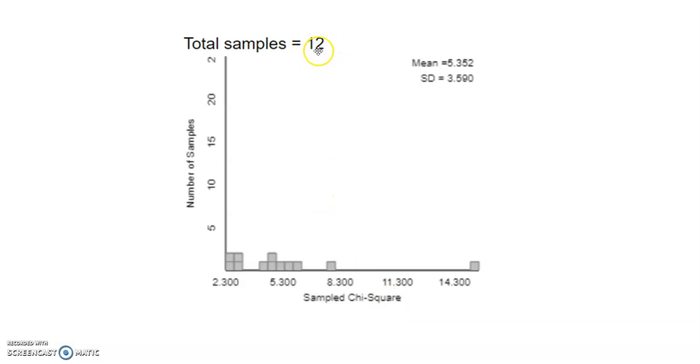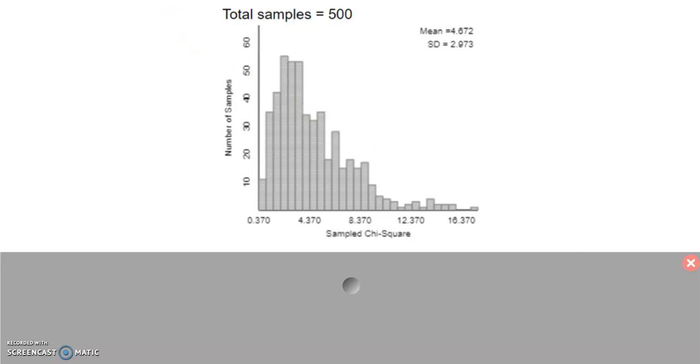Now, we only did 12 samples, though. Had we done a lot more, we would start to see more of what the shape would look like if you open many, many bags of M&Ms. You can see that we got some outliers there, and a big cluster on the left. If I did 500 bags, so I simulated opening 500 bags of M&Ms, we start to see the skew right shape.